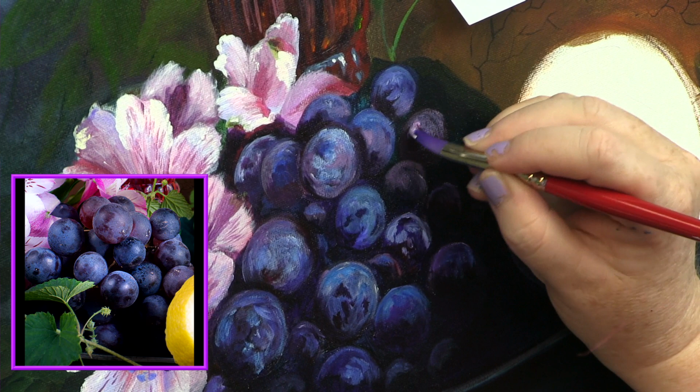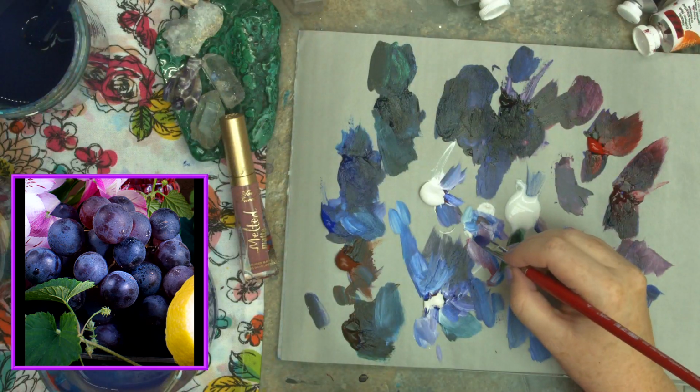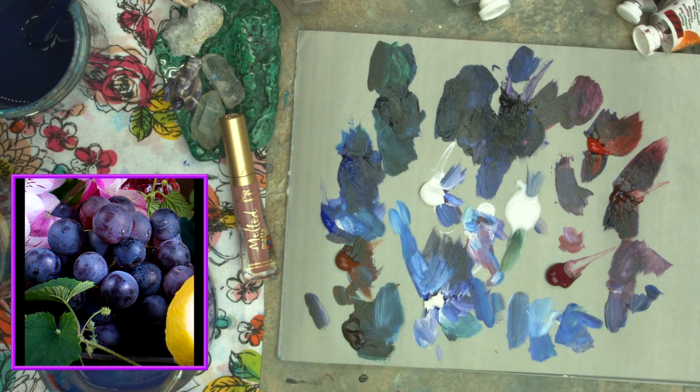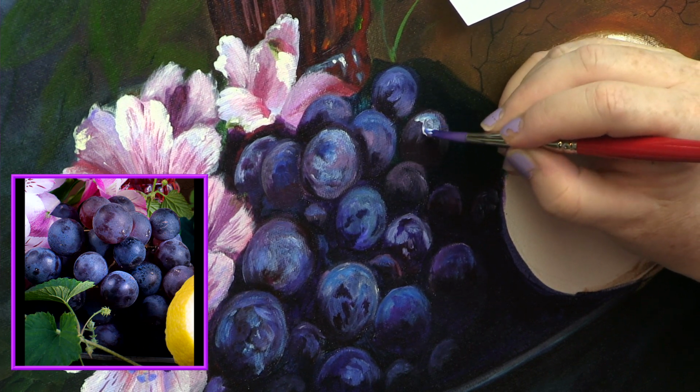Trying to understand what is this grape trying to achieve? What is its greater goal, John? I don't know. You don't know? I don't know what its goal is. You have to listen closely. Okay.